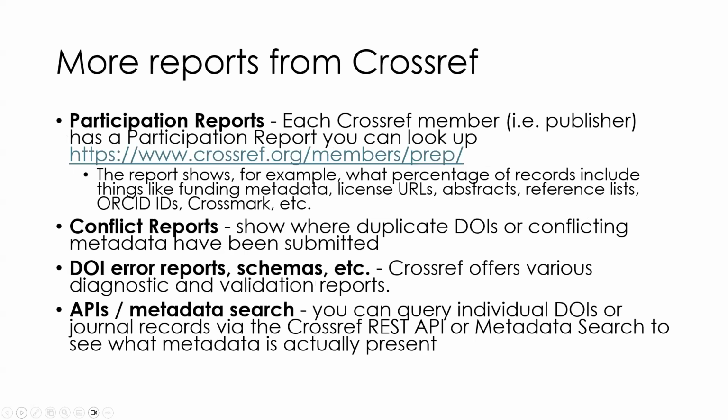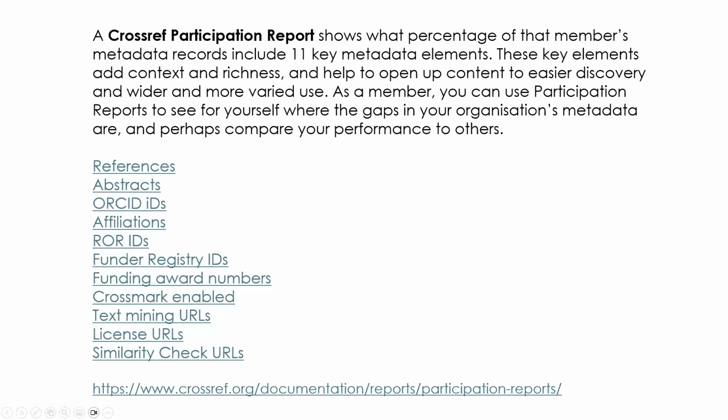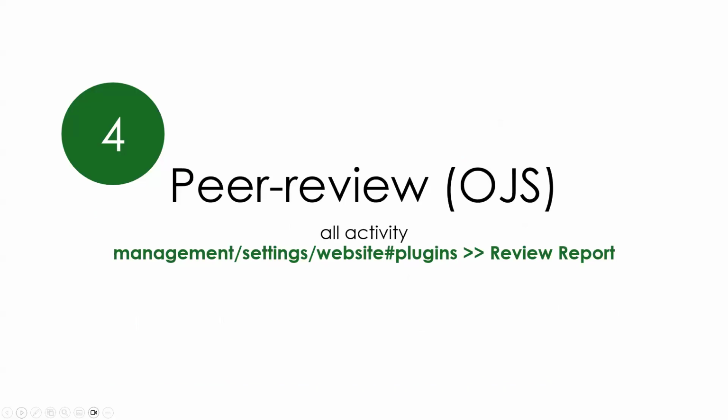There are some other reports that you can pull from Crossref. That's the one I've shared with you now, the participation report. Then there are conflict reports, DOI error reports, and you can also do API calls. The conflict reports and the DOI error reports might be sent to you via email, but you can also inquire with Crossref. And this is just the participation report which I've shared with you.